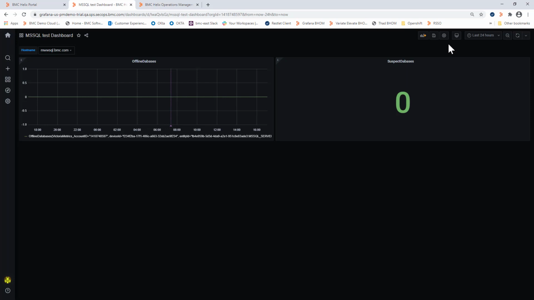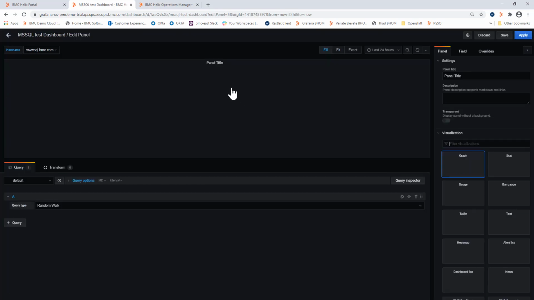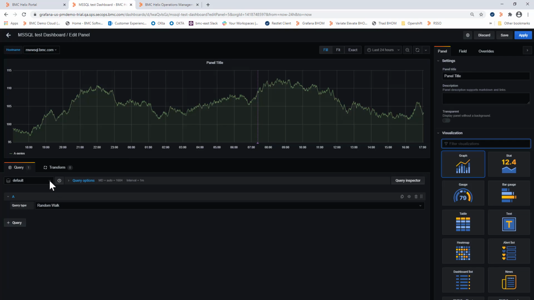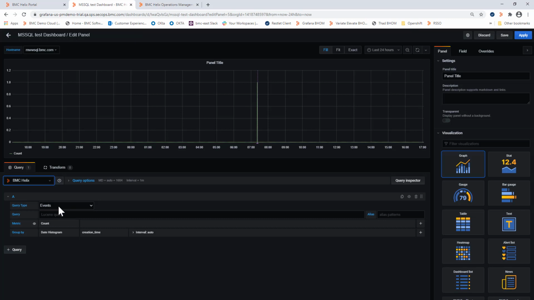The other thing that you can do is add a panel for the event source. So I would do everything the same, select BMC Helix, and instead of changing to the metrics data store, I'm going to keep it at event. And I can do the same query.